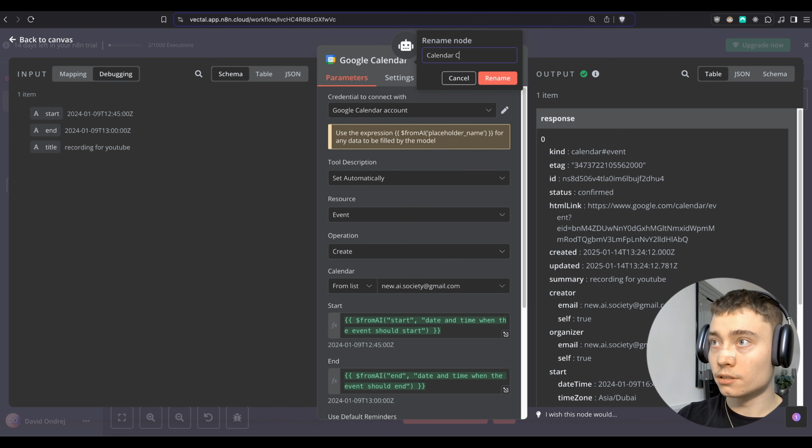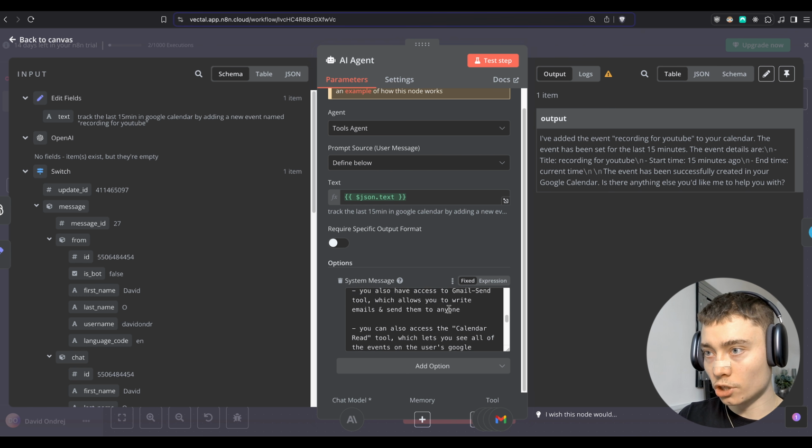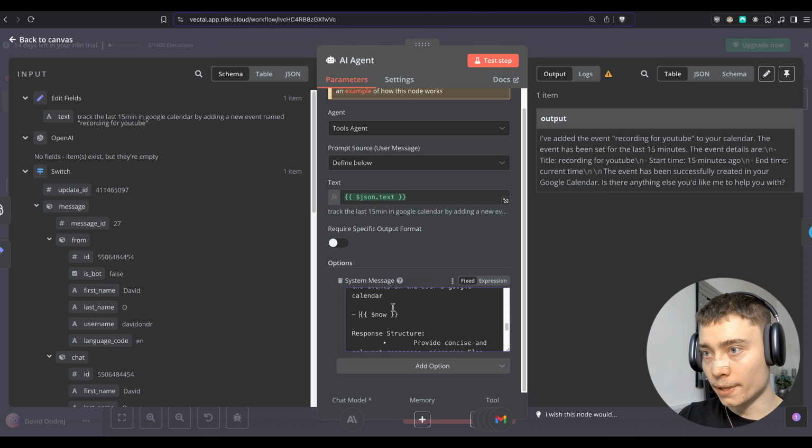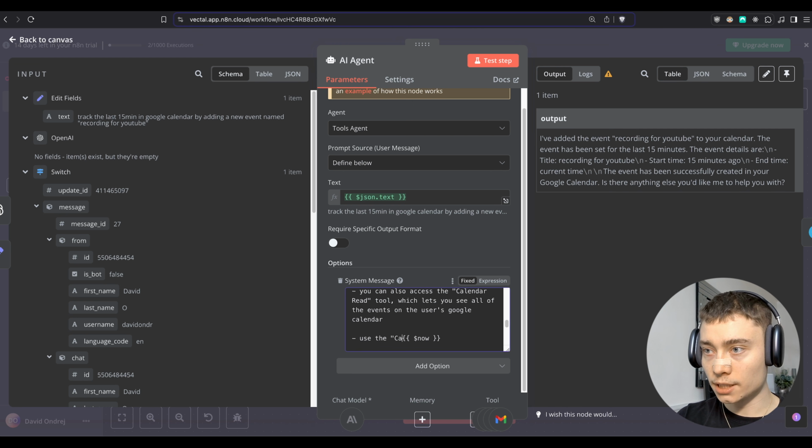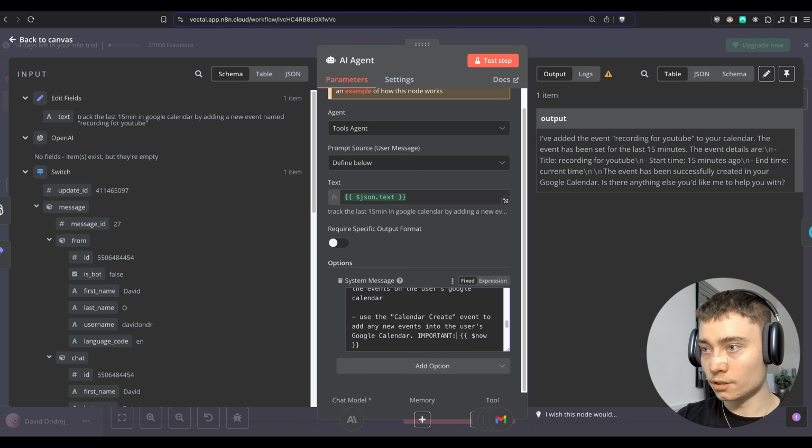Calendar create. Let's scroll down to the system prompt and update the knowledge of that. I'm going to say: use the calendar create event to add any new events into the user's Google Calendar. Important, here is today's actual date.